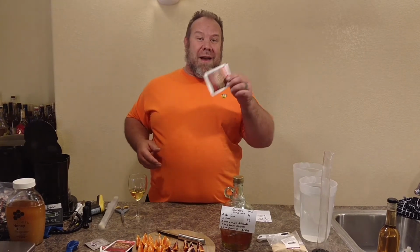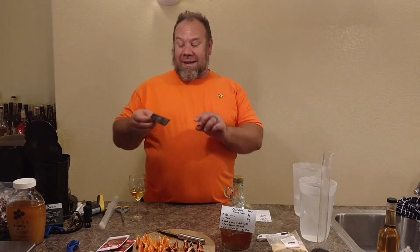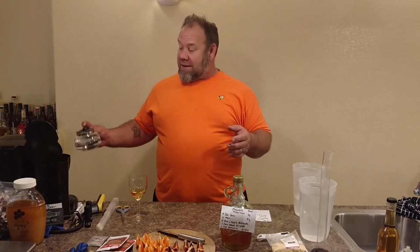We're going to be using Nestle Quik hot chocolate mix. We're going to be using the Lavin K1-V1116 for yeast, and our balloon. We've got our temperature gauges, our hydrometer. We're all ready to go. So the first thing we're going to do is I'm going to heat up my water.